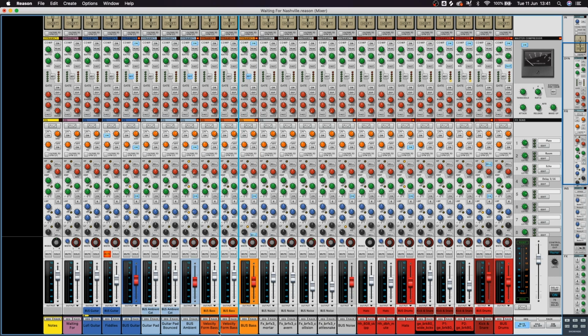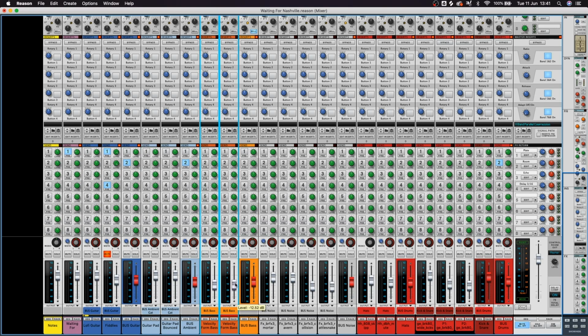The reason why, even though these two sounds are still the same sound, I still label it bus bass is like we talked about before. It's super easy for me to recognize if I'm trying to route a sidechain there or export the mixer file. So that just makes life pretty easy.